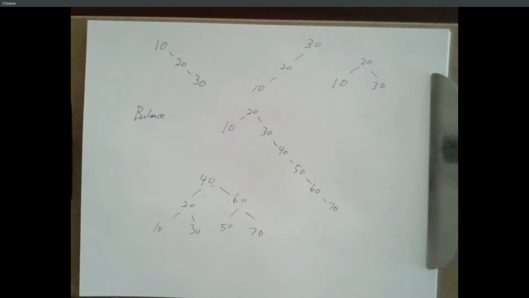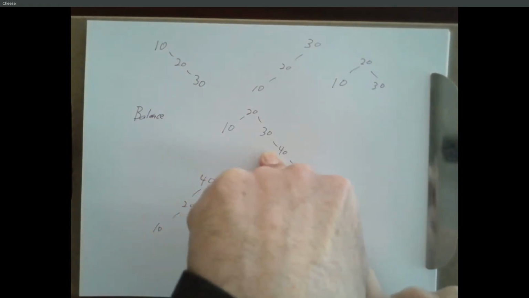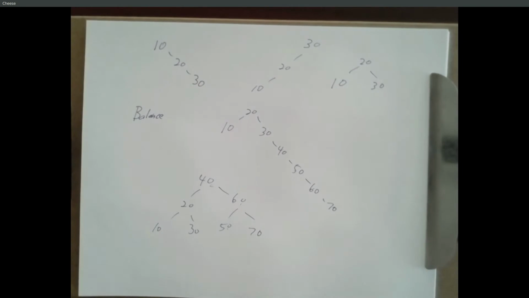And eventually, in a couple of weeks, we're going to talk about how to make trees look more like this instead of like that. Because if a tree's balanced, it's going to work better. If it's grossly unbalanced, it's really just a glorified linked list. And we're back to order n search performance. So we like our trees to be balanced. And we're going to talk about how to do that.